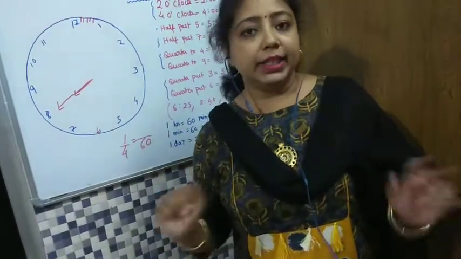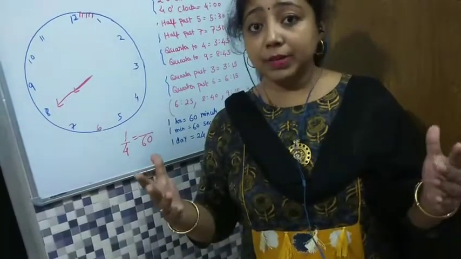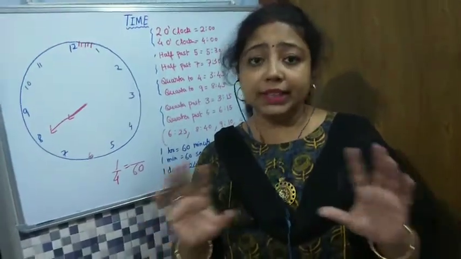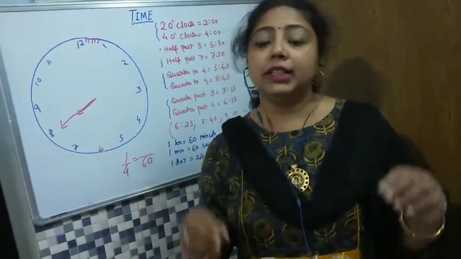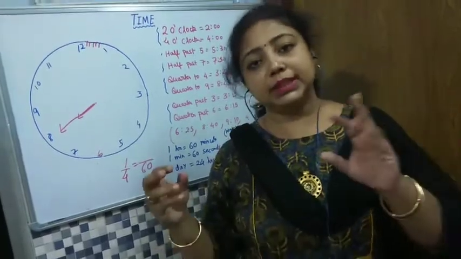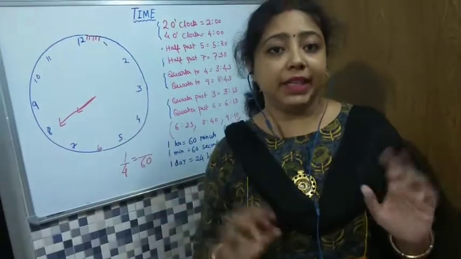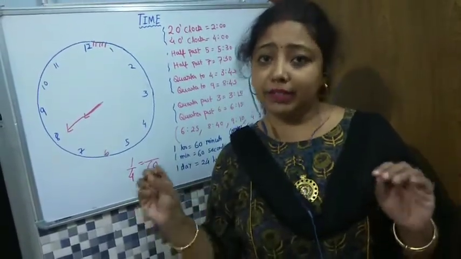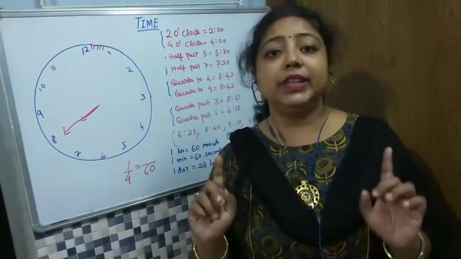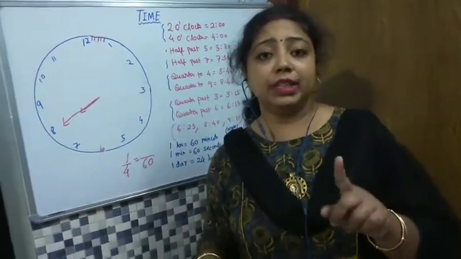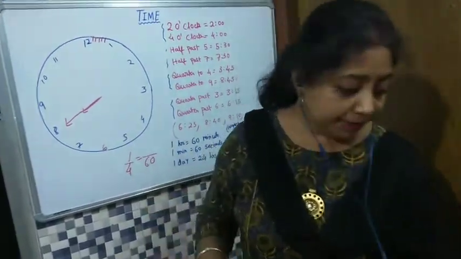Other than this, 1 day is having 24 hours. Now comes a week. A week is having 7 days, a year is having 12 months, we all know about this, and some of the months are of 30 days, some of the months are of 31 days. So, when you calculate all these months, we get 365 days, a year is having 365 days. A leap year comes after every 4 years, and at that time it is having 366 days, and February is having 29 days. So, these are a few things that we have learnt in time.